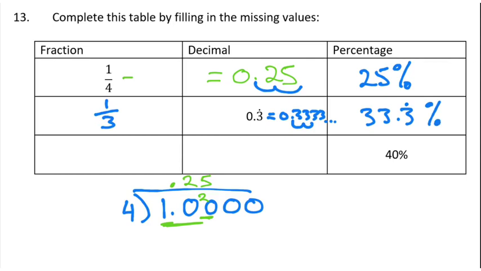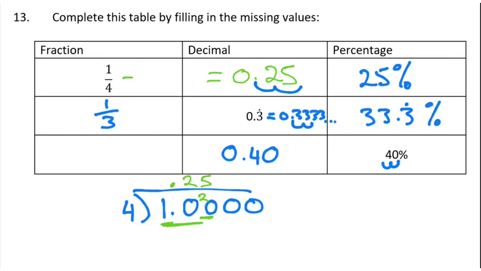Then we've got 40%. So how do I go from 40% back to a decimal? Well, there's the decimal point. I'm going to move that over 2 spaces. So that's going to become 0.4. And you could have 0.4 or 0.40. I don't mind which. Then lastly, we want to turn that back into a fraction.